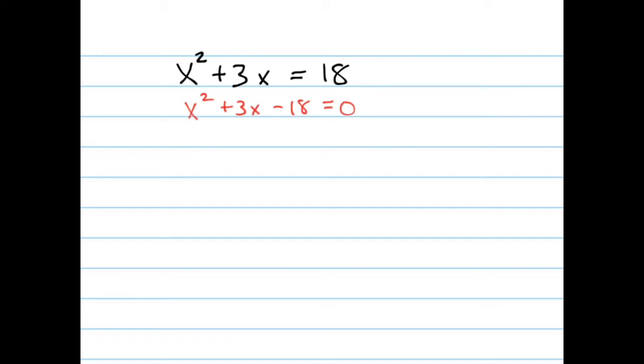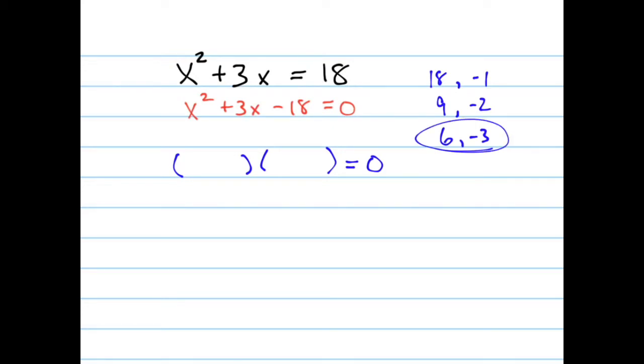So I need to find factors of negative 18 that add up to positive 3. What have we got? 6 and negative 3. They've got to have different signs to multiply together to be negative, and the bigger one has to be positive. So the factors of negative 18 would be 18 and negative 1, 9 and negative 2, or 6 and negative 3. And that's the one that adds up to positive 3. So it factors into x plus 6, x minus 3. With me so far?